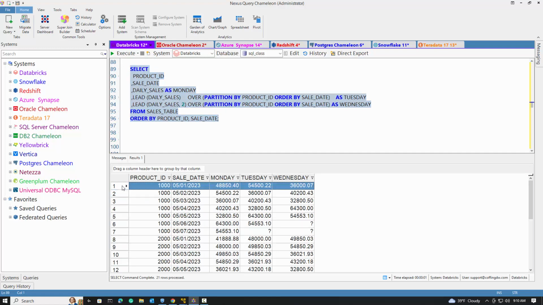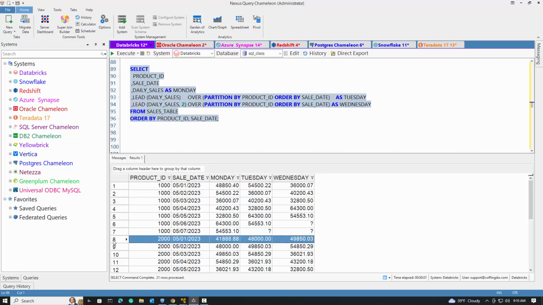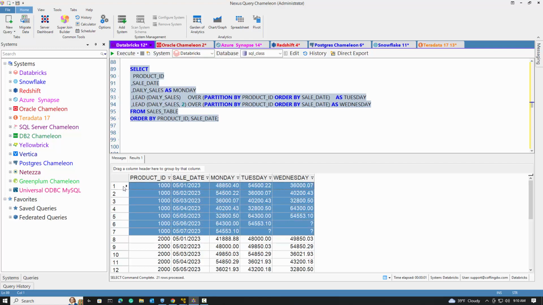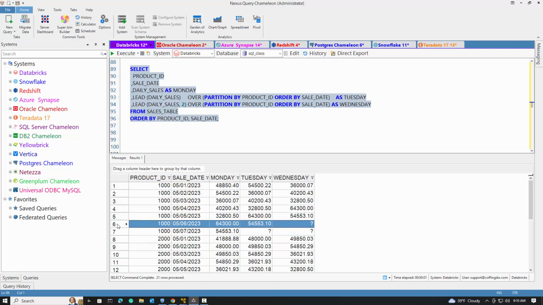You can see here we can still get Monday, Tuesday, and Wednesday, but notice at the end of the 1000s, when we hit the 2000 mark, there's nulls there because it goes, there are no rows below me. This calculation is only done for the 1000s first, then the 2000s will do it themselves. So each product ID break, that's what a partition by does. It groups things and resets the calculation when the product ID breaks.